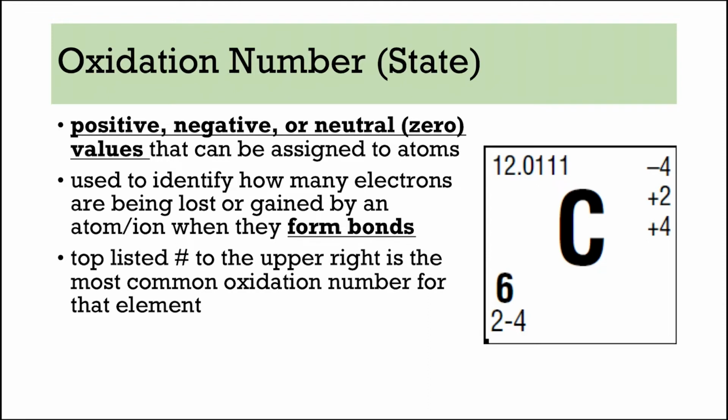So these oxidation numbers, these oxidation states, mean the same thing. They can be positive, negative, or even 0. So the periodic table, each element has these oxidation states, and there are more that exist, but this is just kind of a good place to start. And so depending on what it's combined with, it tells you how many electrons it lost and or gained.